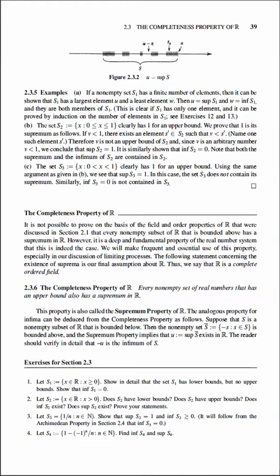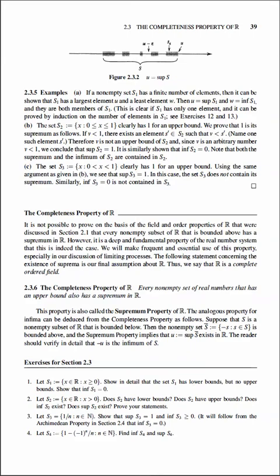On the rest of page 39, we actually introduce the completeness property, which is a defining characteristic of the real number line. And that is that every non-empty set of real numbers that has an upper bound also has a supremum. If there is an upper bound, there is a least upper bound. And you should think about what the corresponding statement for infima is. And that pretty much ties up 2.3.